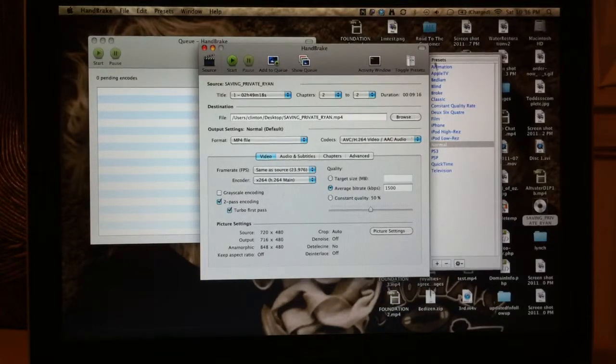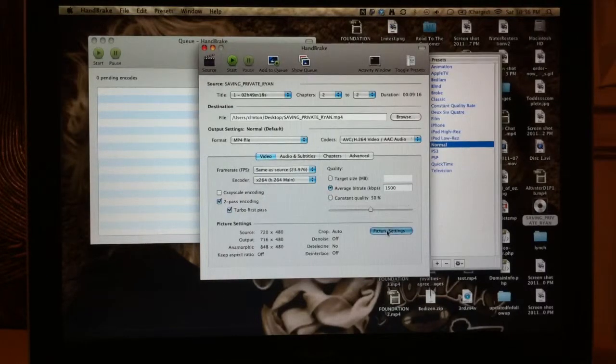Over on the right hand side here, you can see they've got all these different file types: television, QuickTime, normal, iPhone. I typically just leave it on normal because it's easy. And I just leave all the settings as they are, I'll be honest, because they do a pretty good job of picking the best setting or something that's easy.